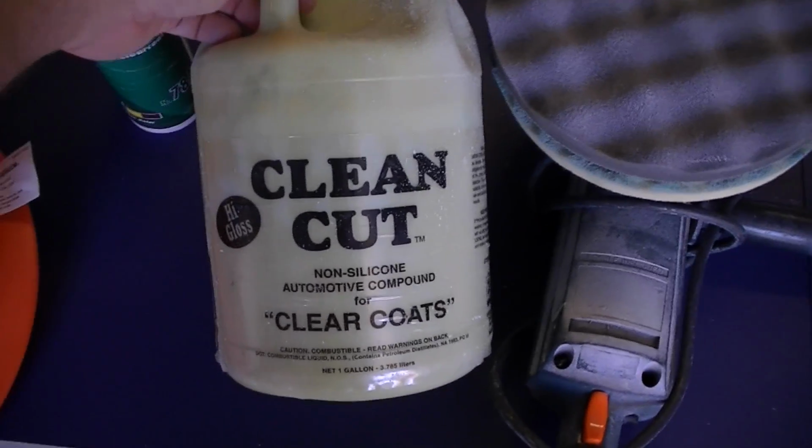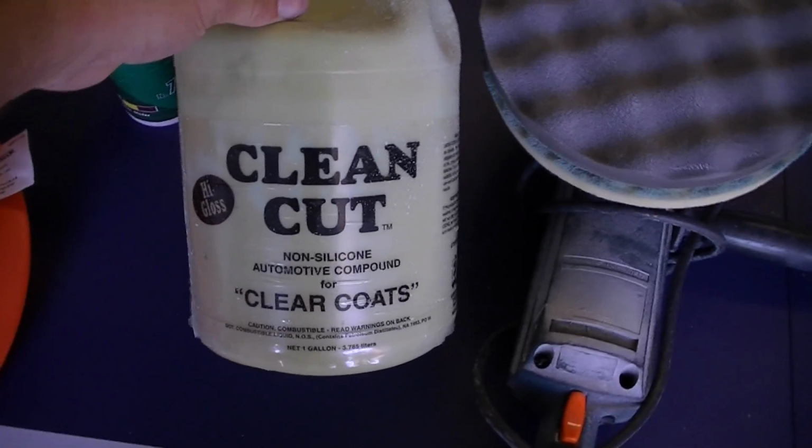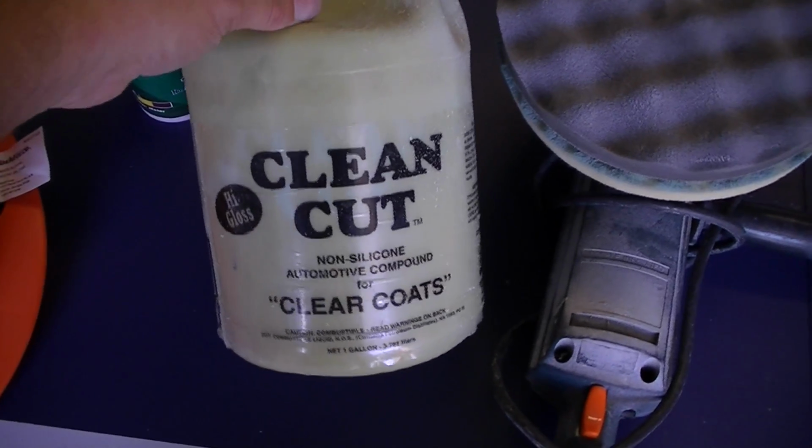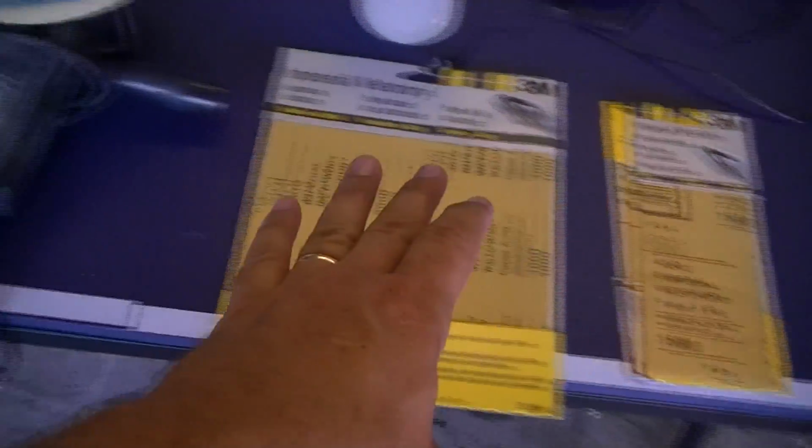It's called Clean Cut. You can use Meguiar's. I think it's number 3 or something like that. It actually has some grit to it to be able to cut, and it basically takes it to like a 2,500 grit sandpaper. So once again, we're going in our progression, finer and finer, all the way up to that.